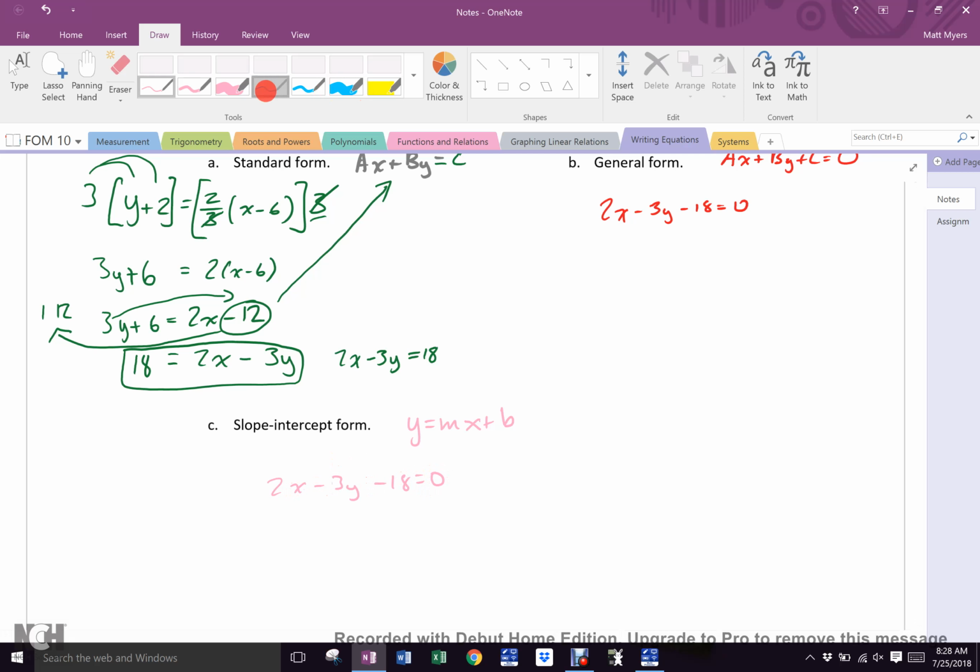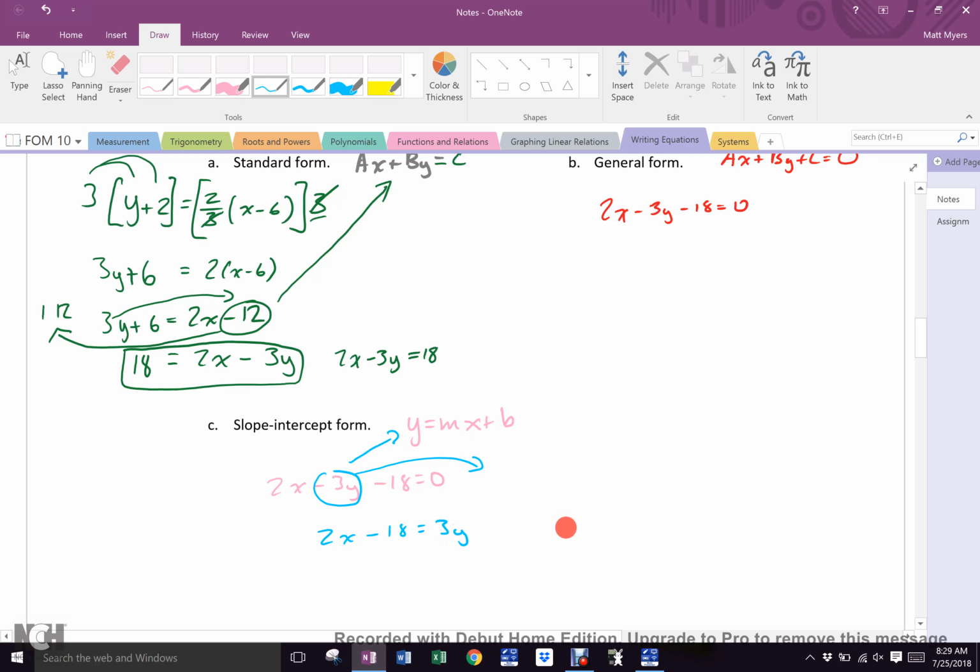Make that look like that. So what do I got to do? I got to isolate y, which means if you had to move your friend to a new house, it's not you that's moving to a new house. It's your friend. So who should move most of the boxes? Your friend or you? Your friend. So which of these three boxes should you move? Because you don't want to move more than you have to. You're going to move just the 3y. And what do you got to remember? Change the sign. 2x minus 18 equals 3y.